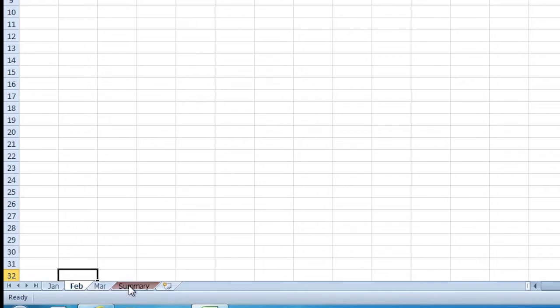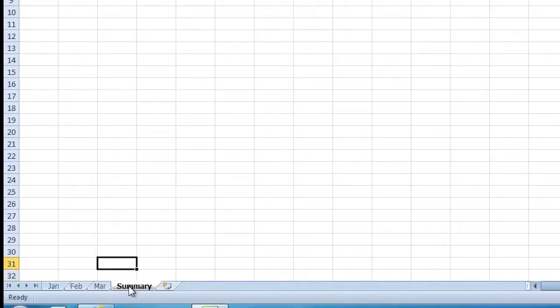Now, the summary, I really would like to look at that first when I open up the file. So do I need to get rid of that and do another one? You don't have to. You're saying you want it in front of the January tab. Yes. We can move sheet tabs around. We can reorder them however we want. One of the ways that we can do that is we can click and just drag the sheet tab over.